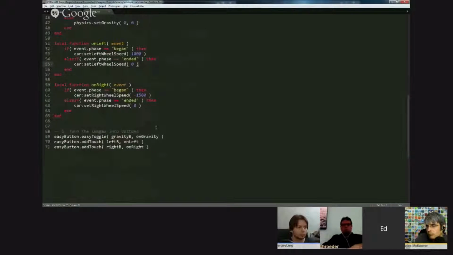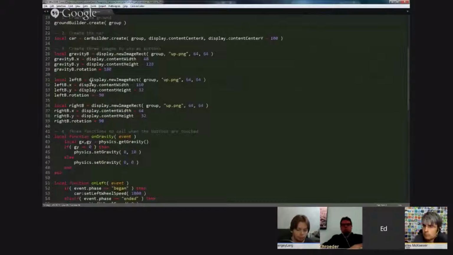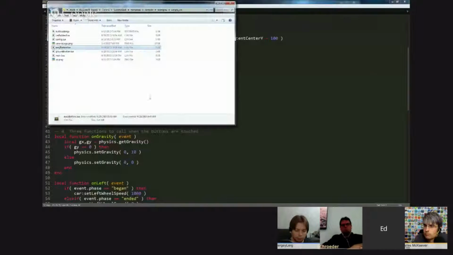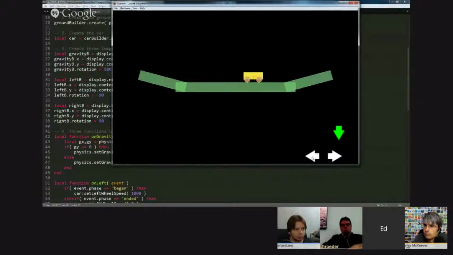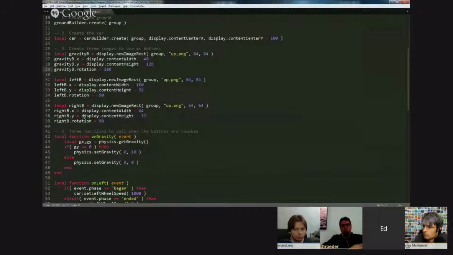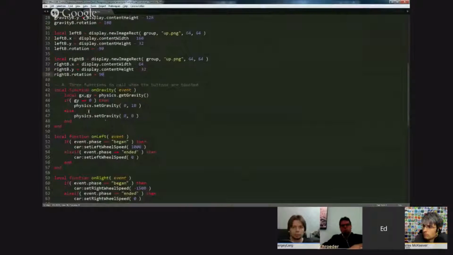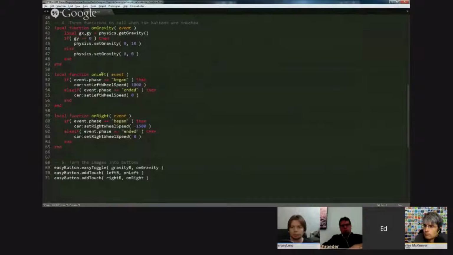And let's see, did I use that? Yes, I did. An example of this was the left and right movement buttons. If we look back up here, I basically created two arrows, and let me find the example again. So this here is the left button and the right button, obviously. At this point in the code, they're simply images. Then I wrote two functions.